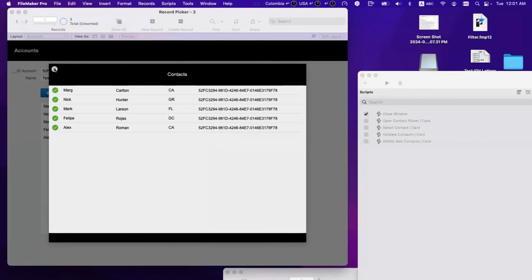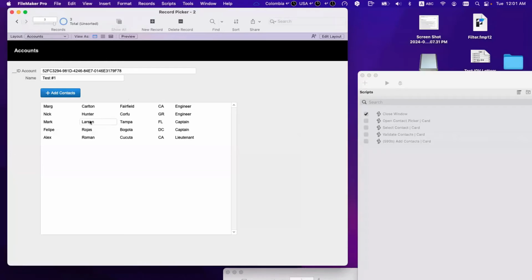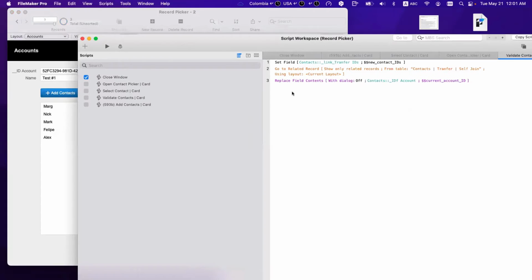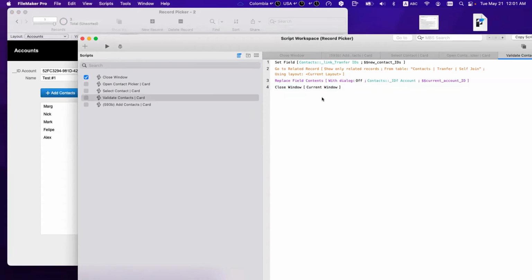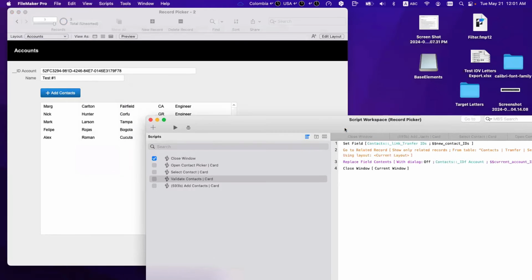Now automatically those people are attached. Correct? Yes. So very simple. At the end, I just close the current window. That's all I need to do.